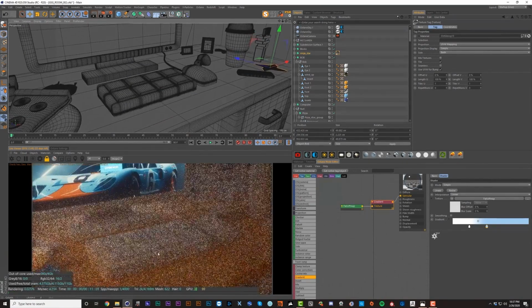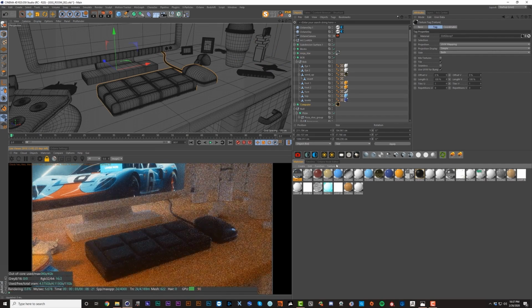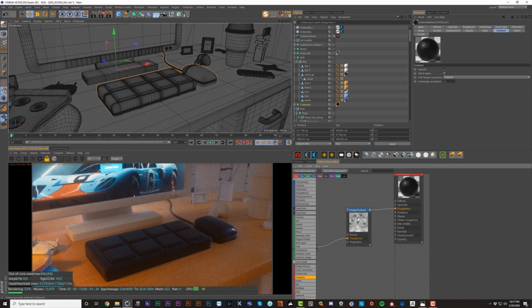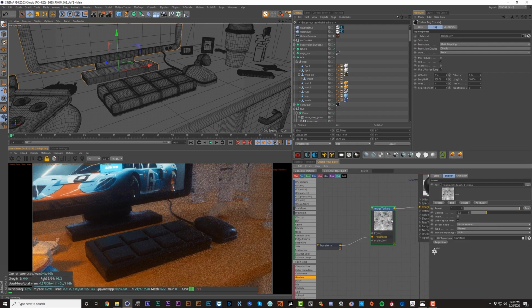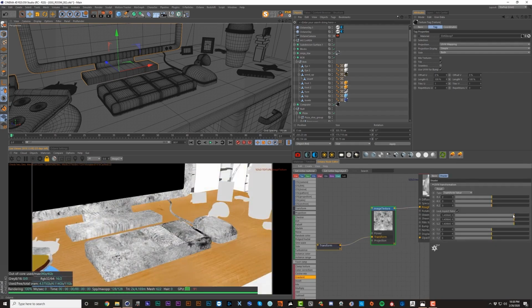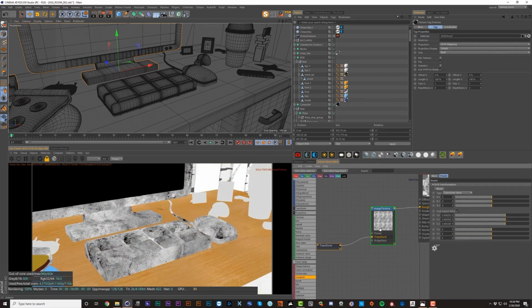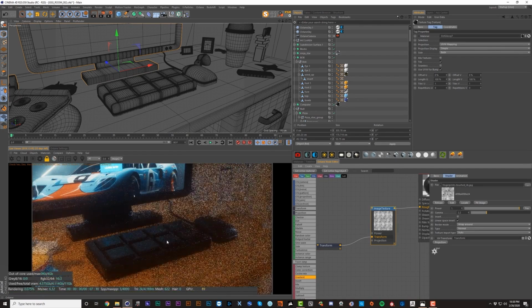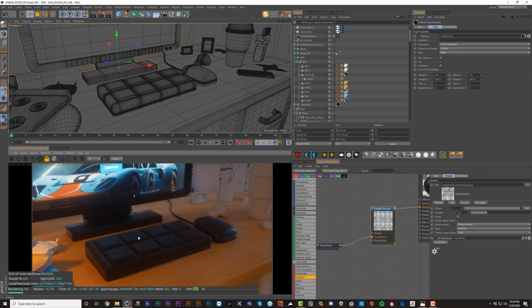Next, let's just quickly add some black plastic to these guys here. So we could probably just drag this same black plastic on as before, because this already has some surface imperfections. Same thing for this monitor. Let's solo this. We could probably scale this down. Keep in mind though, because I'm sharing this texture, this is going to affect the wheels of the chair, but that's fine. Nobody's going to see those anyway. So I'm definitely liking this little breakup here that I'm catching, and it's looking a lot nicer.